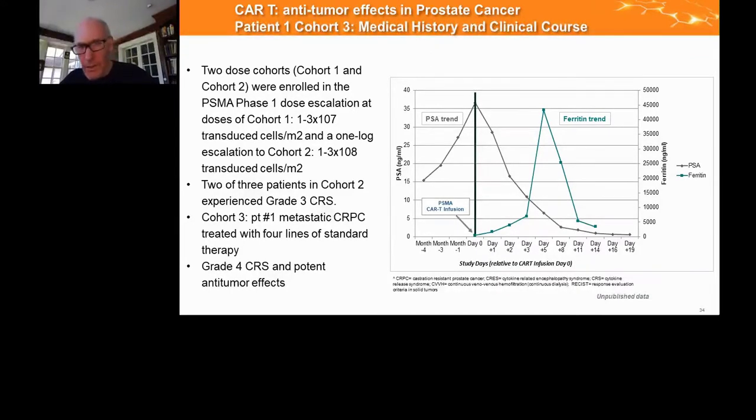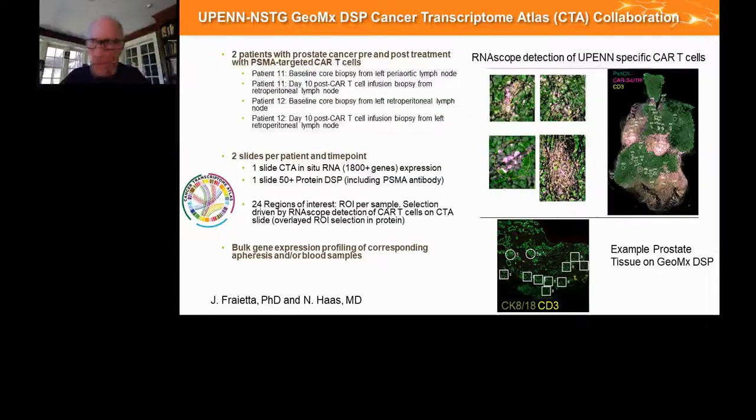And you can see that there was a very rapid drop of PSA to 0 within 3 weeks after infusing with CAR T cells. It became undetectable. He then had a grade 3 or 4 cytokine release syndrome and macrophage activation syndrome that we've seen in our leukemia patients that are responding, with very high levels of ferritin, as you can see in the green plot. So he had cytokine release syndrome as toxicity and an anti-tumor effect measured both on circulating tumor cells and PSA. So this protocol looks promising, but of course there is toxicity.